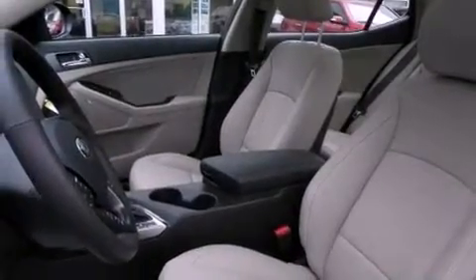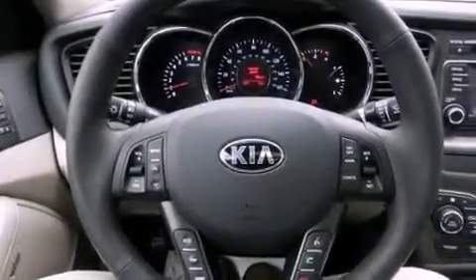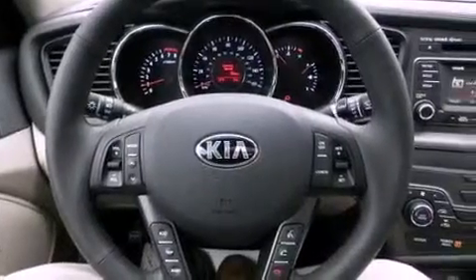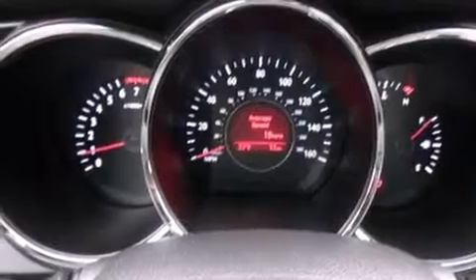The following features are also included: a low-tire pressure indicator, air conditioning, cruise control, an illuminated driver's side vanity mirror, fog lamps, an anti-lock braking system, rear curtain airbags, rear seat child-proof door locks, steering wheel mounted controls, and leather seats that provide great support and create an overall luxurious feel.